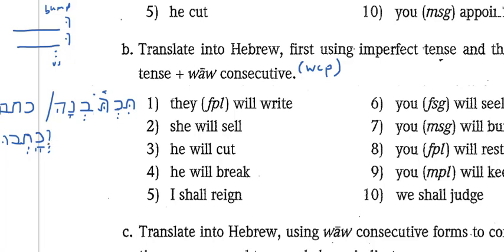All right, so here it's v'kathavu. They will write. Notice that kaf is a begadkefat letter. Why is there no dagesh lene? Because the vocal shewa before it blows out the dagesh lene. All right? Tav is a begadkefat letter, but the vowel before makes it go away. Bet is a begadkefat letter, but the vocal shewa here causes it to go away. Okay? So I have three begadkefat letters, and none of them have a dagesh lene. Something made them go away. Okay? All right. Any other questions about any of these, 1 through 6?